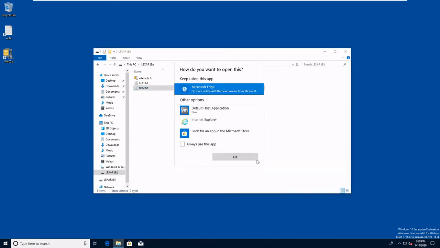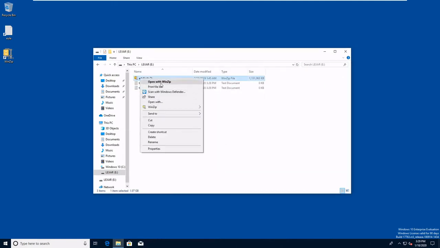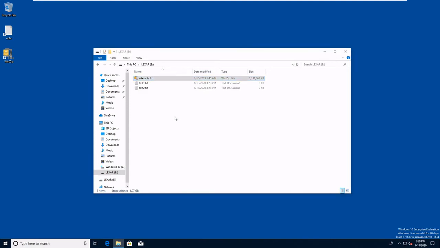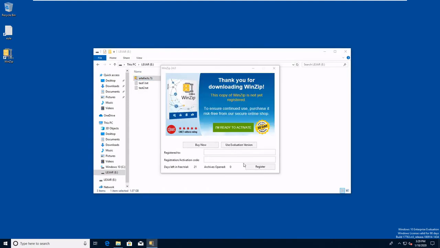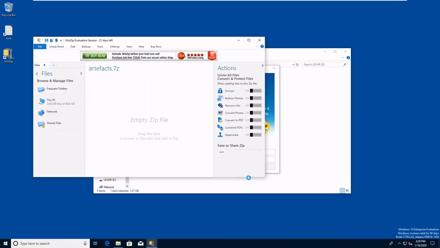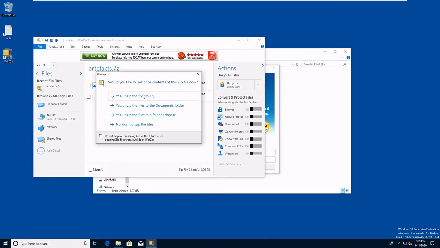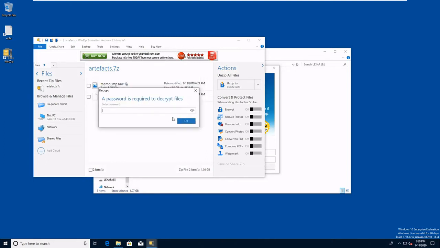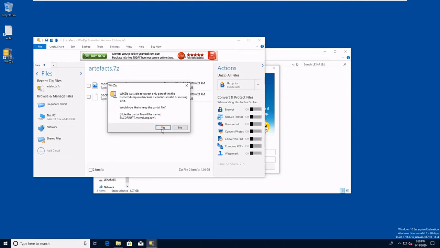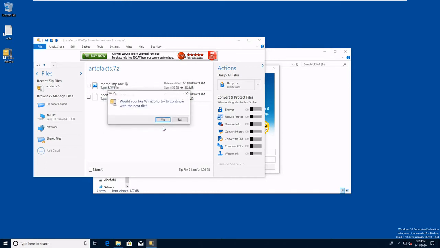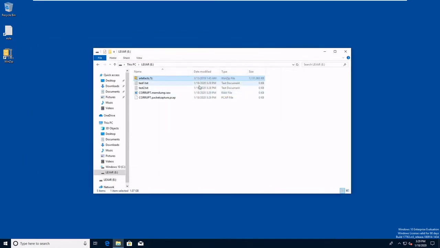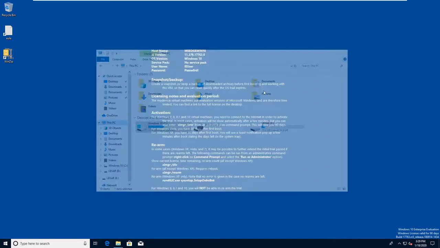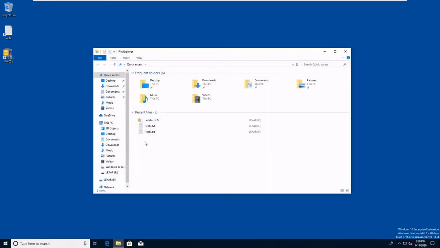Awesome. Thanks, WinZip. Okay, so let's check what was in here. I'm fairly certain these are the artifacts that you download from my GitHub page. Close, go away. I think it was infected. Nope, this was something different. Cool. All right, so let's go back to this PC and we'll open up a new thing.